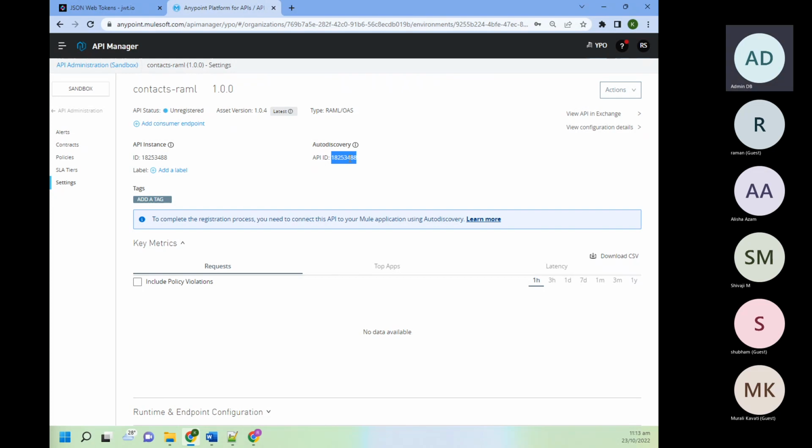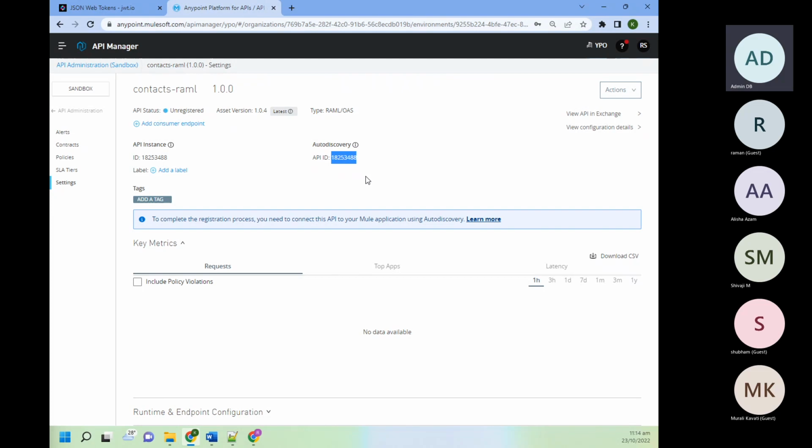In the Mule application, we have one configuration global element. Inside the global element, you have to select configuration API auto discovery, and there you need to put this particular value. Once you configure that and deploy your application, that policy will be configured in that Mule API.